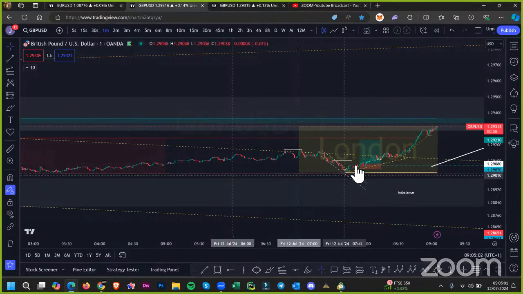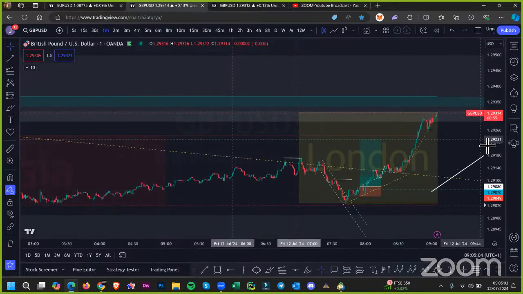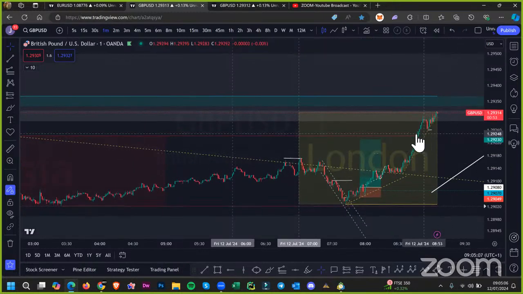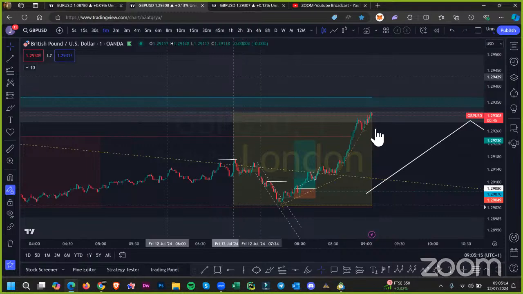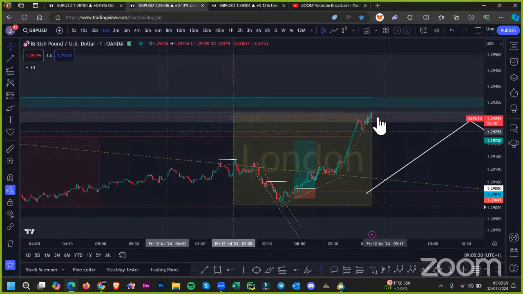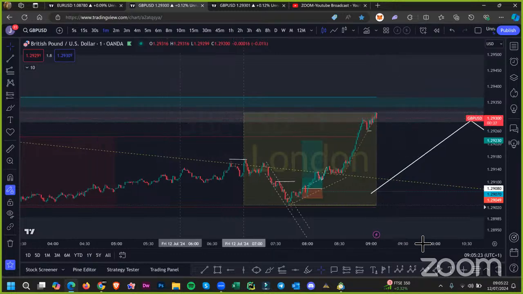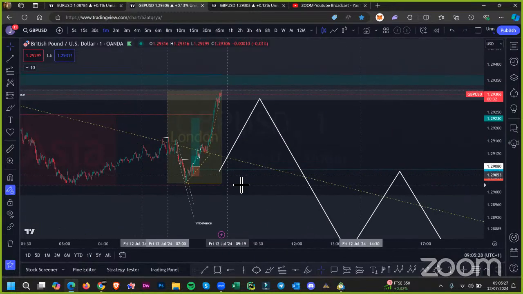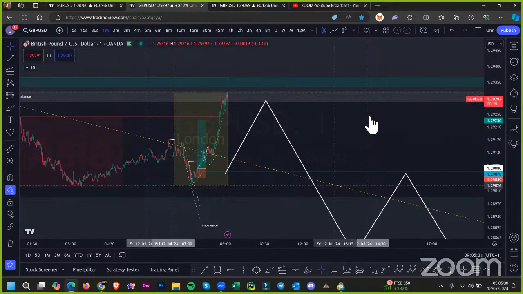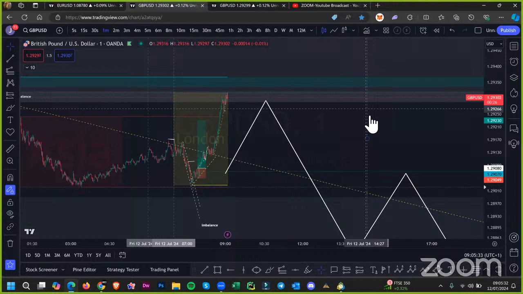So when we see our indication, correction, continuation in a particular direction, understanding where the liquidity is, and for the fact that we're thinking from a higher time frame that this market may want to push down, we take the trade. Now, when this market gets outside of this zone, I'd prefer that you wait around, chill out if you're not already in a trade, and be at your charts again at this little line here, which is going to be London session. I'd say be here before London session so you can see what's going on.